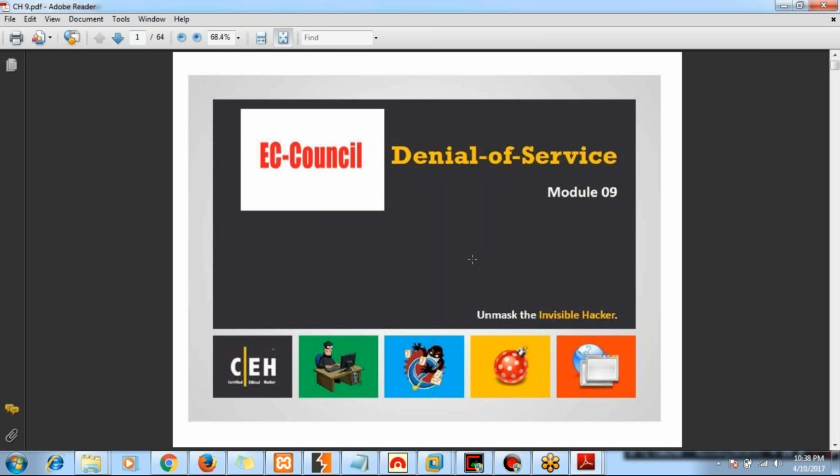So we'll just try to resolve all these things. We will try to use some countermeasures also. We will try to learn some countermeasures, like how you can defend against denial of service attacks, and what DDoS is, that is called distributed denial of service attack, what the bots are, and how bots work. So we will talk about all these things in this chapter.